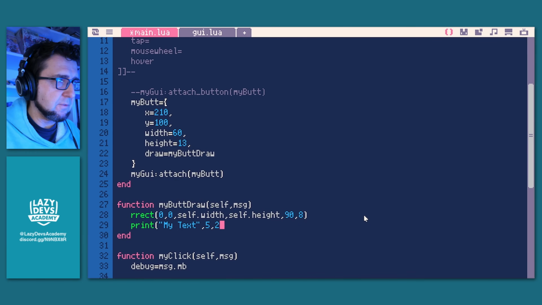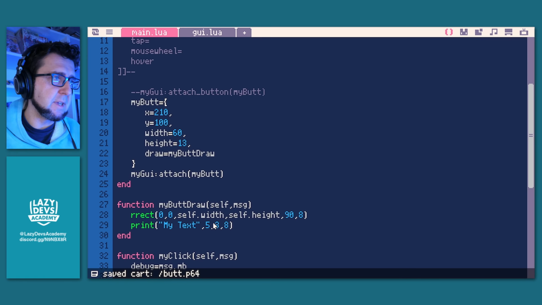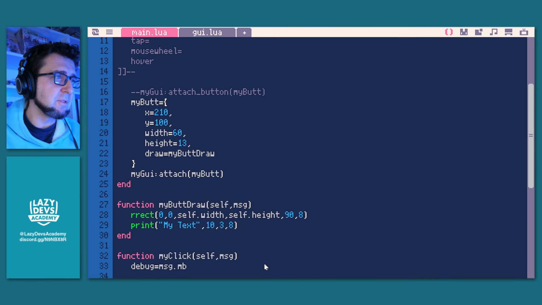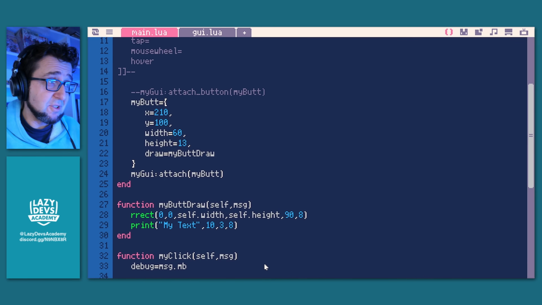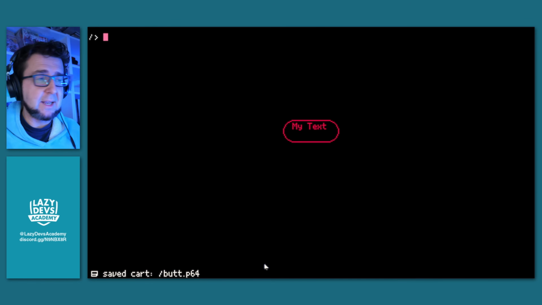And if you want to print something in here, obviously we can do this as well. Let's go 5, 2, something like this, and we also make it red, so you can see now it's here. You can position it however we want. You can make it go further down. We can make it go a little bit to the left. You know, it's all up to you. You can decide what the buttons will look like. And if you want to make a button that does not look like the standard button, you can do so too. So now it becomes all big and so forth.